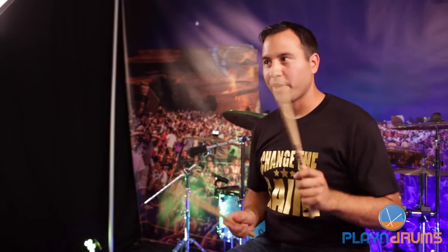Let's make sure that we're holding the stick in a way that's gonna be relaxed and allow us to get around the drums in a fluid way. When we start gripping the stick, I want you to approach it like you're shaking someone's hand. The center part of your thumb should be down the center part of the stick, and your fingers should just wrap around nice and relaxed. This is a very relaxed grip. I'm not clenching the stick. I should be able to pull the stick out of my hand with little effort if you tried.